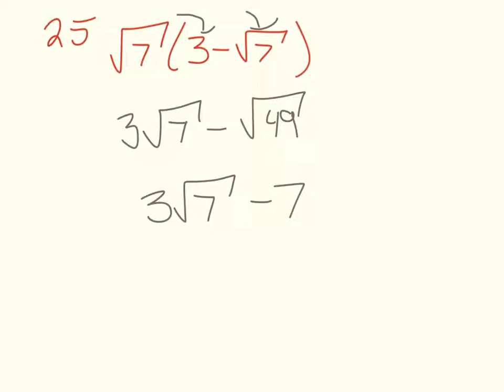Why can we not simplify this at all? Because why? They're not like terms because of that radical 7. Okay? All right, so you're definitely welcome to go through this step right here. But to make it a little more efficient, you should be telling yourself, well, look, I'm taking the square root of some number times itself, so that means I'm squaring it. Squaring is the opposite of square rooting, so you're just left with what's inside. All right, that makes it a little bit quicker. Okay? Is that okay with everyone?